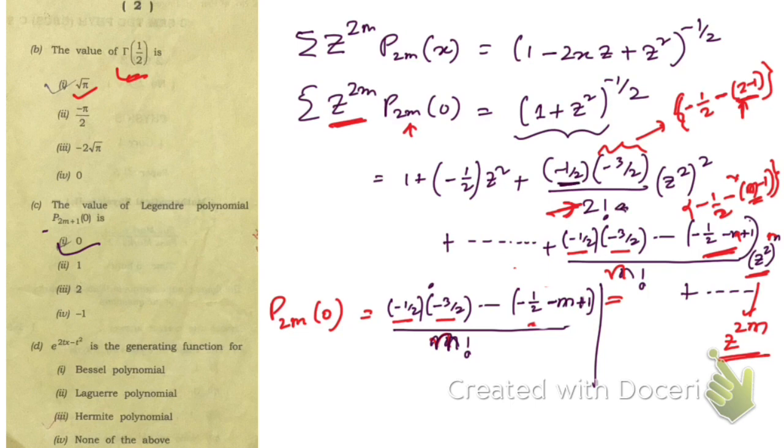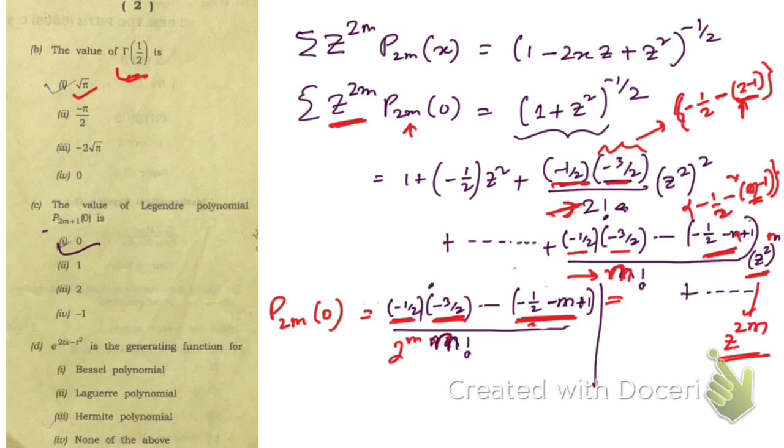Then if we simplify this, here you see, when there was factorial m, that must be a product of m numbers in the numerator, okay, product of m numbers. So that's why if you multiply both the numerator and denominator by 2 to the power m, you can cancel the 2 in each term, in the denominator of each term in the numerator. So you can cancel each 2, okay.